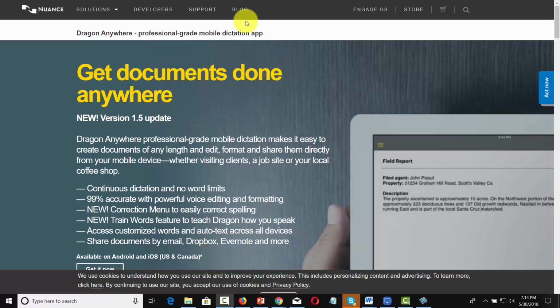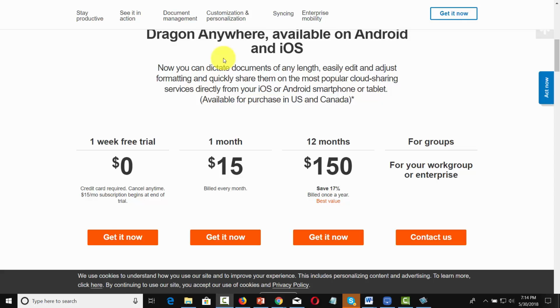This is the mobile application that you can install on your iOS device in order to dictate to your iPhone. There is a monthly charge associated with the application of $15 or $150 per year, and there is a 7-day free trial. If you want to install the application, it's best to install the trial as long as you can remember that you will need to unsubscribe from the trial if you don't intend to keep it.